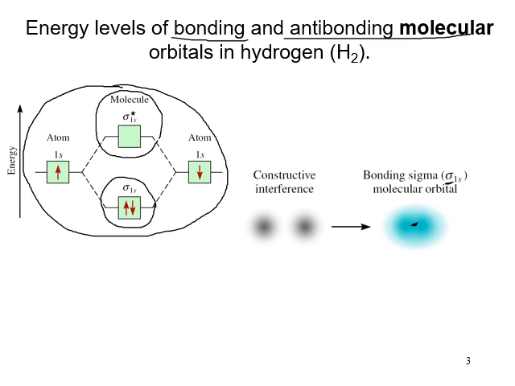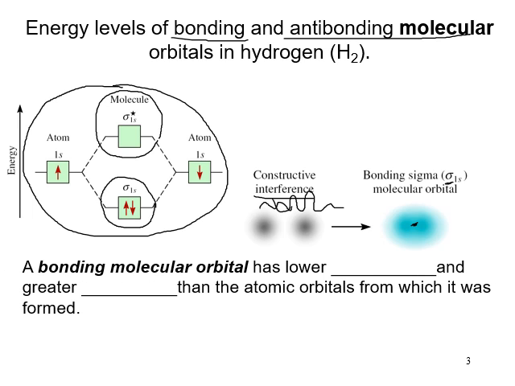If there is a constructive interference relationship between electrons that are moving as waves, you will get an overlap that makes a bond. If there's destructive interference, they will cancel each other out, and we'll see that here in a second. But a bonding molecular orbital has lower energy and greater stability than the atomic orbitals from which it was formed. Lower energy, see where I'm drawing this, and greater stability. Remember, when things run downhill and their energetics are lower, it's favorable.